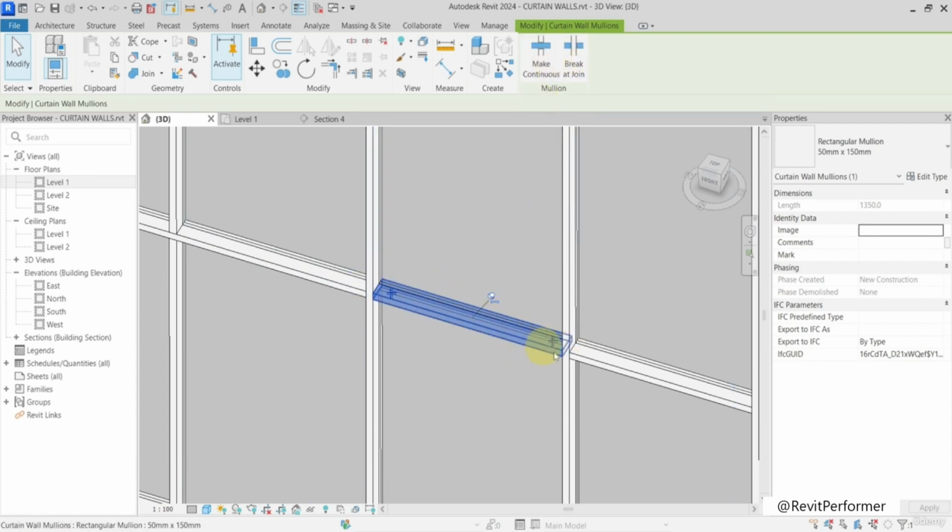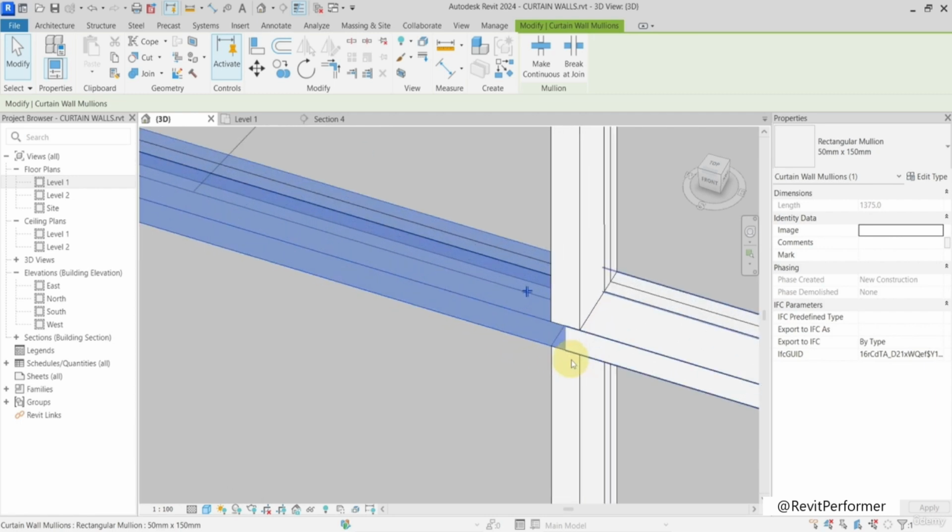You can see it on both sides. I can either make it continuous or break a joint. But let's say that I don't want to make it continuous on both sides, but only this side. Now I would like to continue and this one would be broken. I can accomplish this with this toggle here. You can see that now I can only affect this one joint by making the continuous either vertical or the horizontal grid.